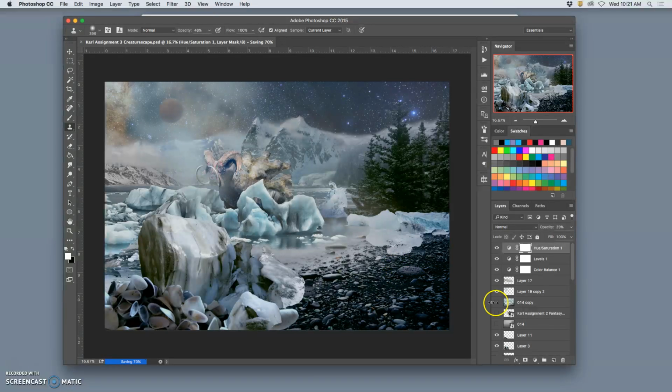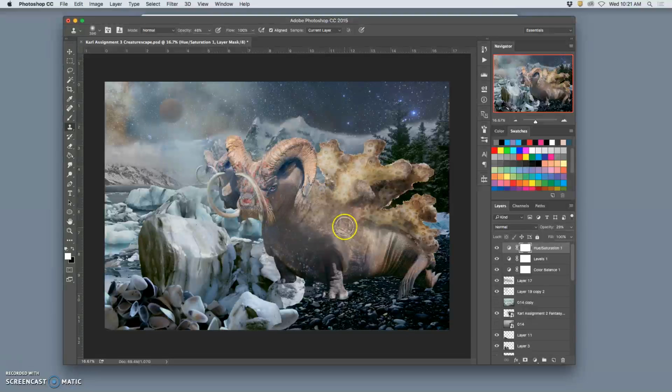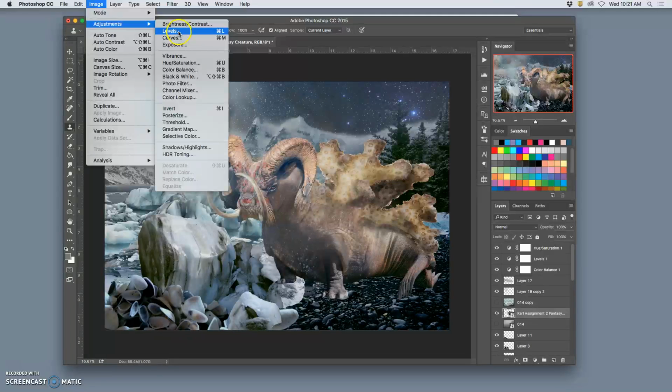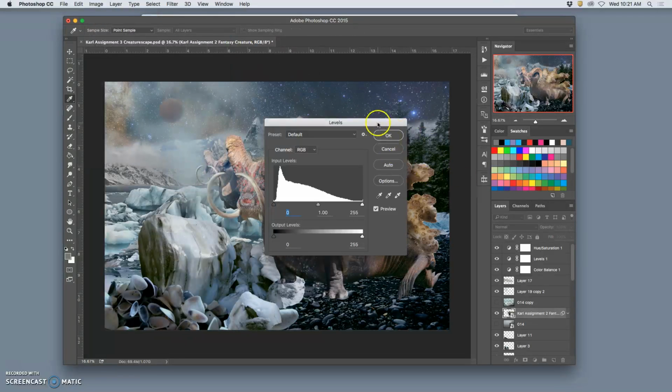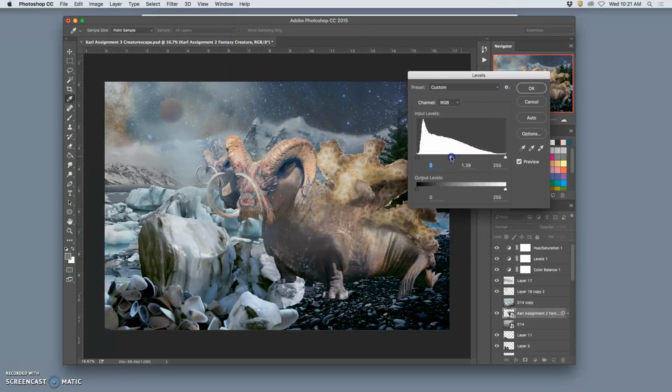So just to review really quickly, how would I put in a creature? Well, if I put in my creature again, I bring in the PNG. Let's say I like him right there. I place him right there. Next thing I'm going to do is adjust that individual layer's levels, that creature.